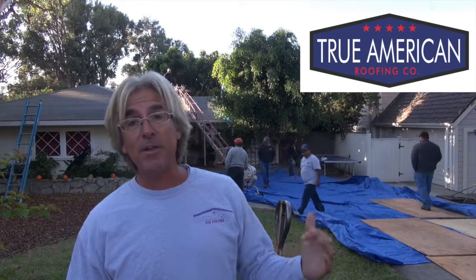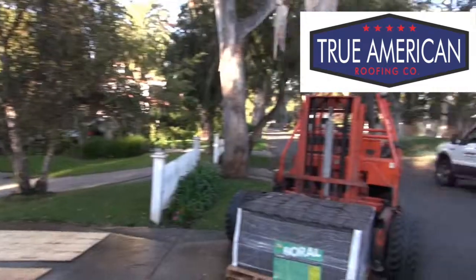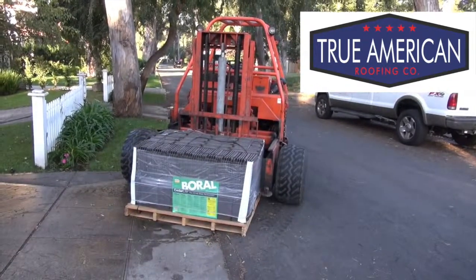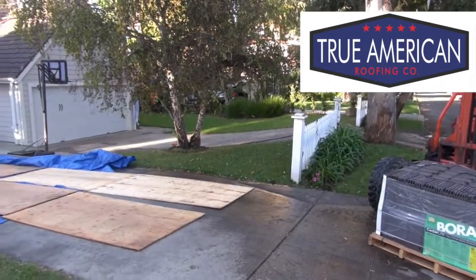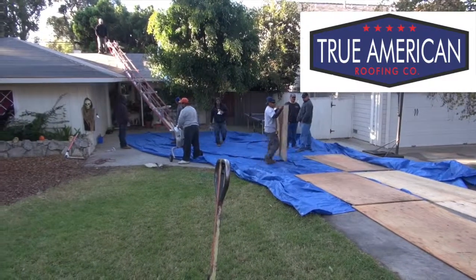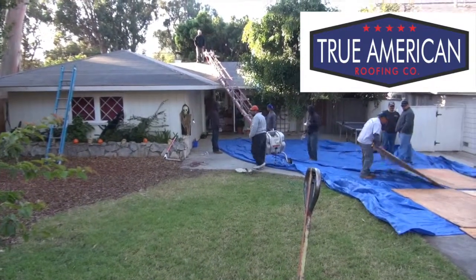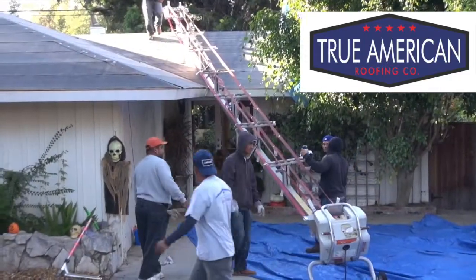So we're doing that. We got the guys here. Everyone's excited about loading the roof. So let's see what the process of doing it. So we got our forklift over here. So let's take a look and see what that looks like. So here's the forklift. This is gonna go right over here, right down the driveway, over the plywood. Gonna load it over here. Got the guys waiting, got the conveyor belt right there, so you can see.